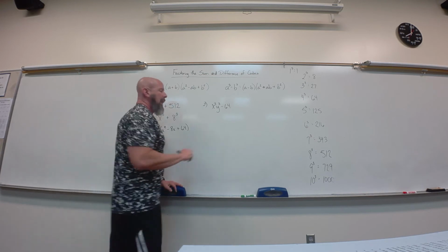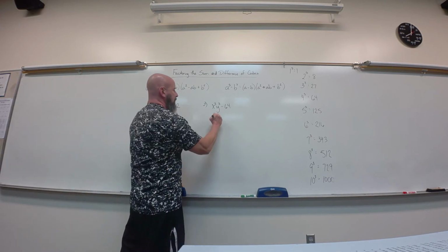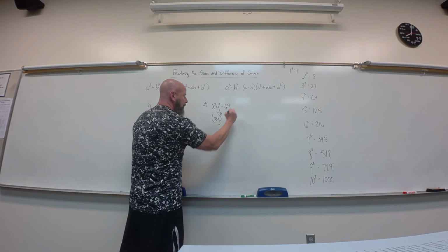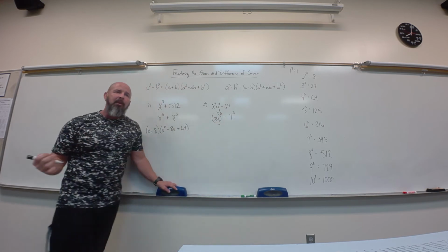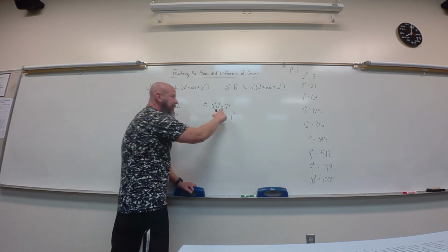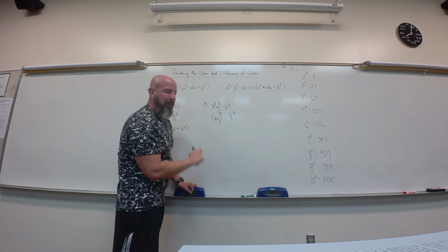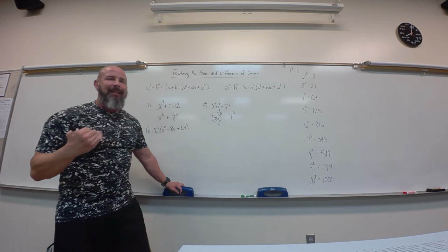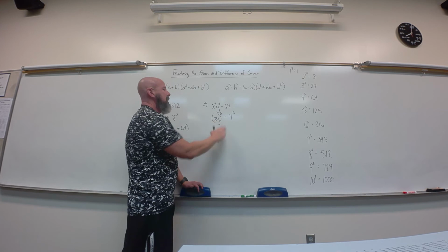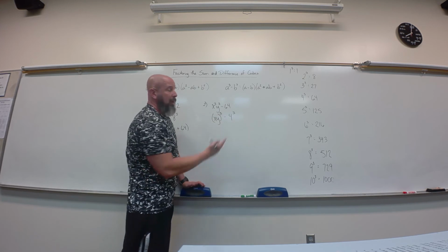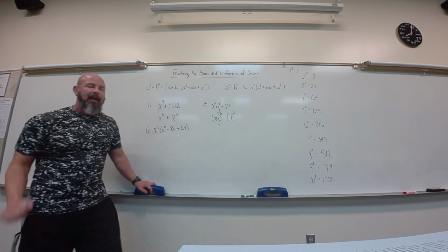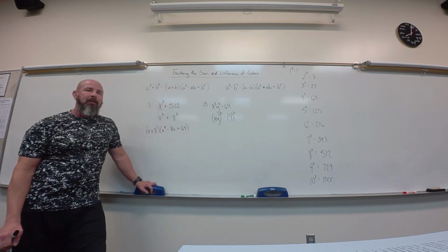So I want to rewrite this. This would be xy cubed minus 4 cubed. I want to see what's being cubed. That's what's going to help me with my factoring. I know this is a difference. I know I'm going into this formula, but I need to see what exactly is being cubed. Well, on the first one, it's both the x and the y. On the second one, it's just the 4. Sometimes parentheses can help you. Throw parentheses in there. I need to see the two pieces that are being cubed.